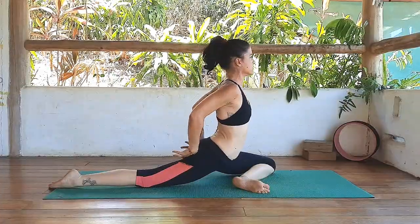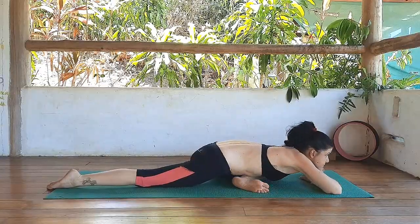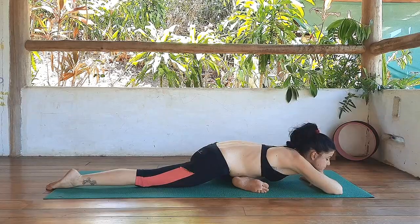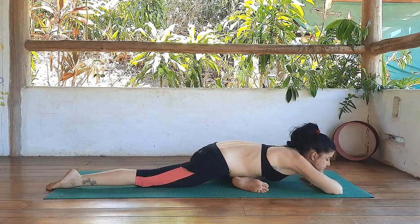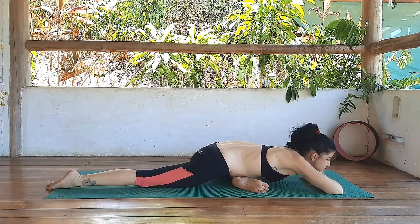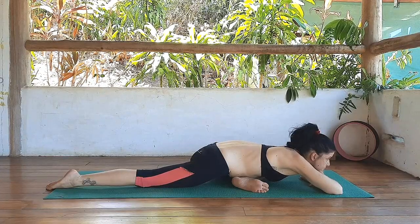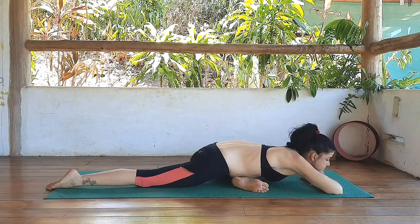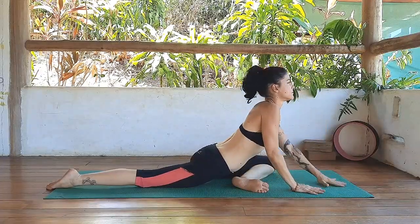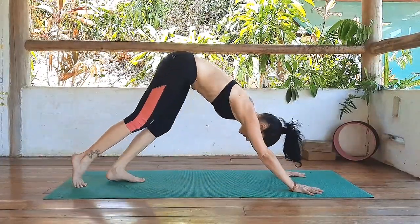Bring your hands forward and fold forward. Arms wherever it is comfortable for you. Keep your weight centered and allow yourself to enjoy the stretch. Inhale to come back up. Ball of your toe and back. Move into downward dog. We're going to go for the other side.